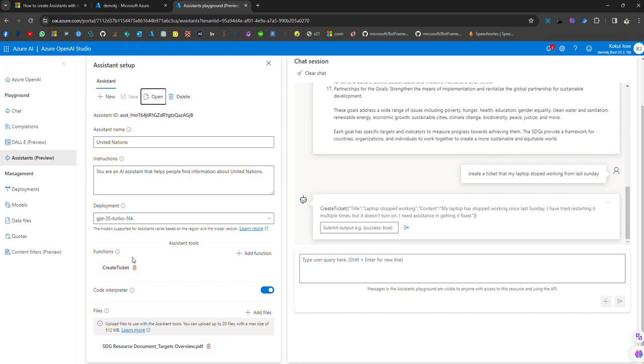So let's compare it with the chat completions API. In chat completions, we need Azure search for querying a database or querying a file, but here we don't want Azure search.